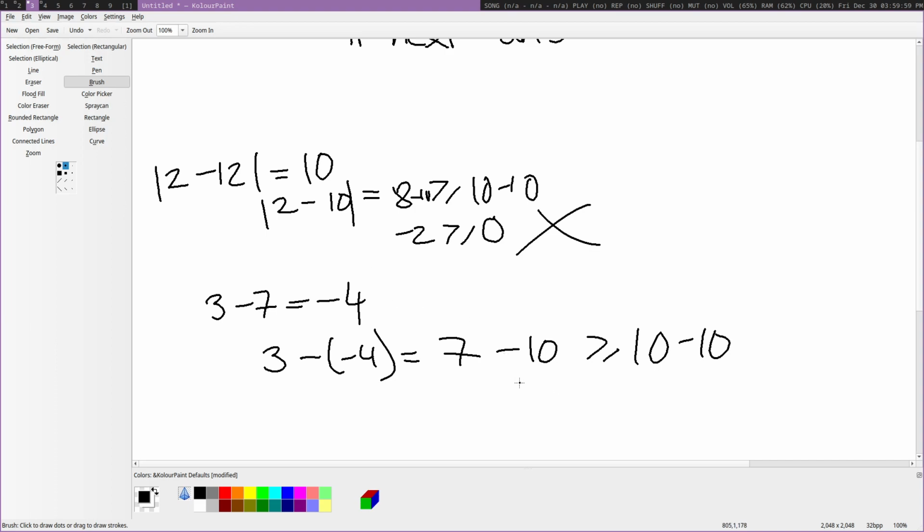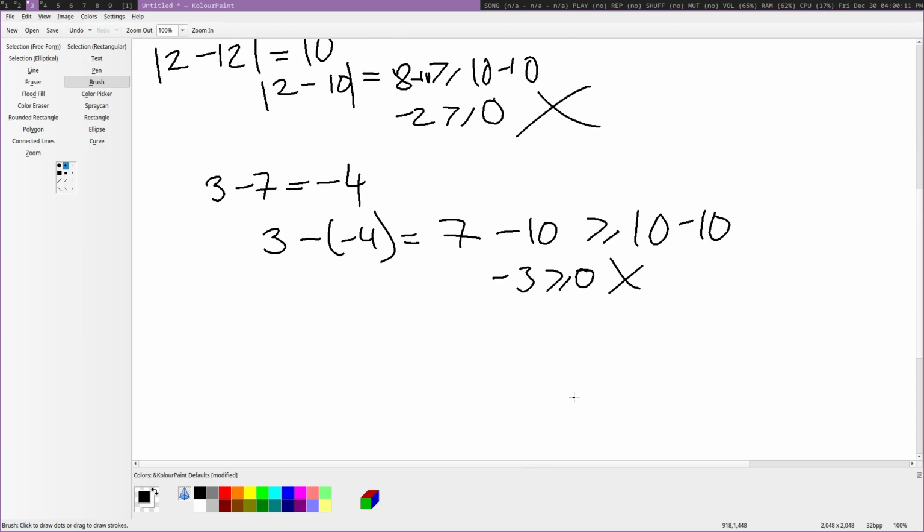Minus 3. And then maybe we say that's false. But 3 minus 13 is equal to minus 16. I'm losing my mind.